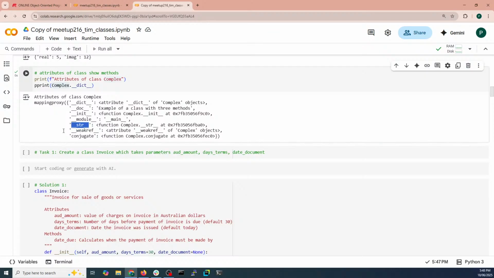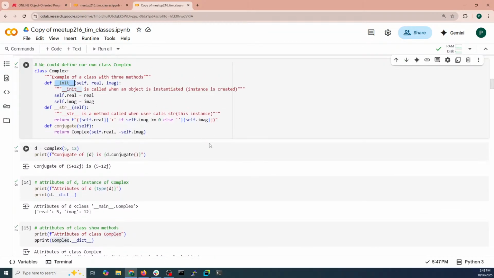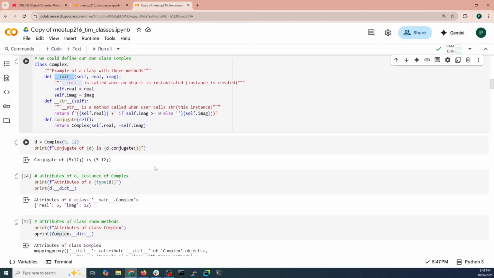All right. Well, we should do init first. So if we go back to our class that we created up here, and there's our init, and init is our constructor, which means that that's what gets called when we do complex and then open parentheses and put in some values. So we put in a real value and an imaginary value, and it comes with self because that's what gets constructed to create our object. So then we can assign the real attribute of self with real and the imaginary attribute of self with imag. So that's the clue you need for the first challenge that we're going to do.